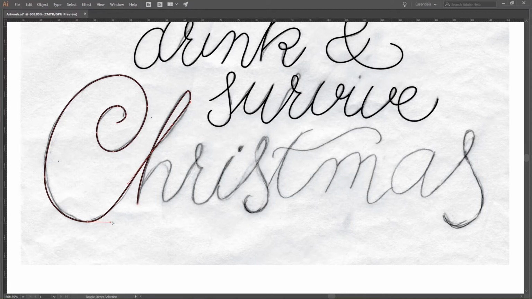Guys, it's normal that you find it a quite tiresome and exhausting task, especially at the beginning, but I assure you that after practicing a lot, you'll become familiar with the vectorizing process and with the pen tool, and then you'll master the task, okay?